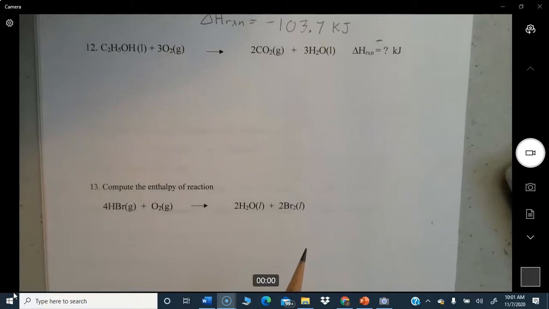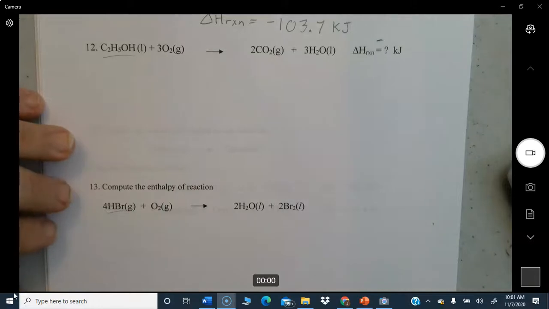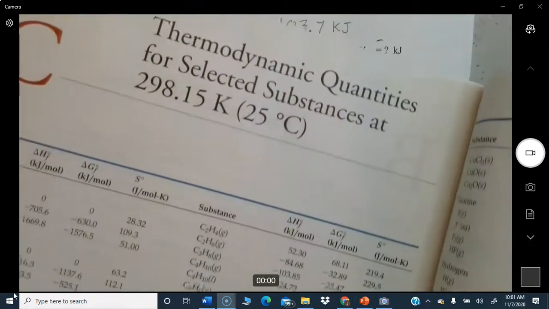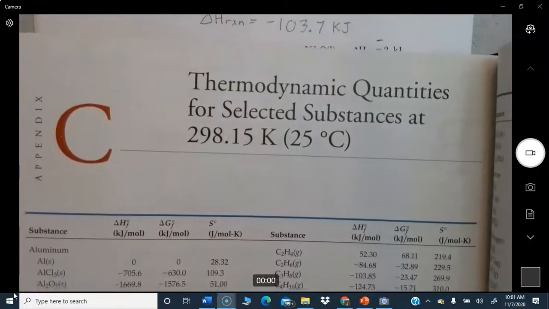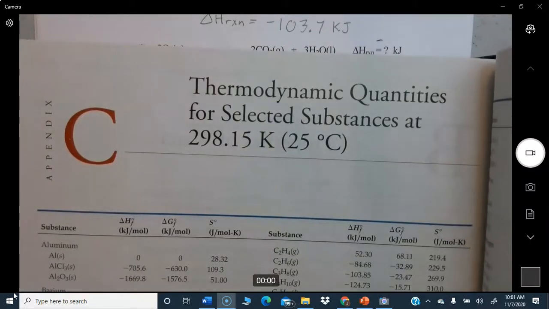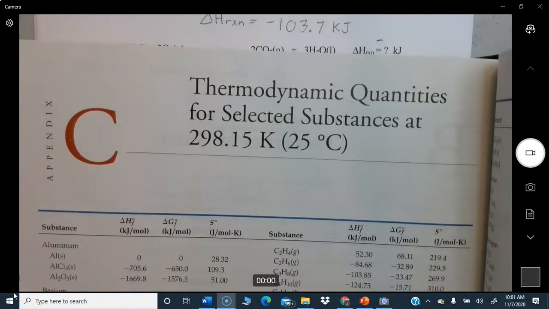And the last two, you're going to have to look the values up in the textbook, all right? You don't have this and you don't have this. So I mentioned that in class, but I didn't write it in the instructions here. So let's do that together. Where you go for that is Appendix C. And there it is. It's way in the back of the book. You just go way to the back of the book and look through the appendices. Those are always in the back of any book. And you're going to find Appendix C. And it has different thermodynamic quantities.